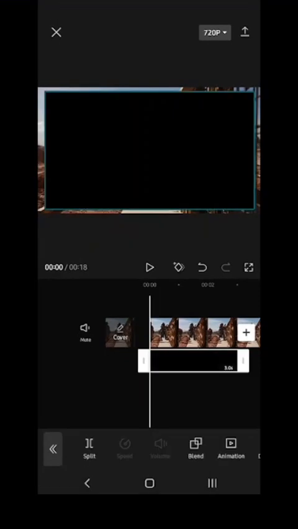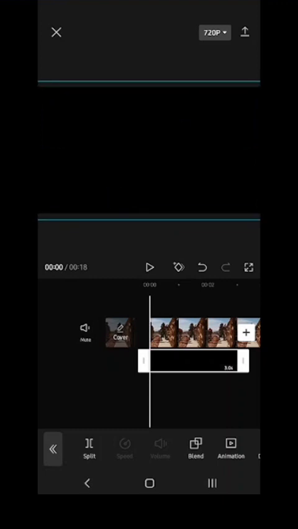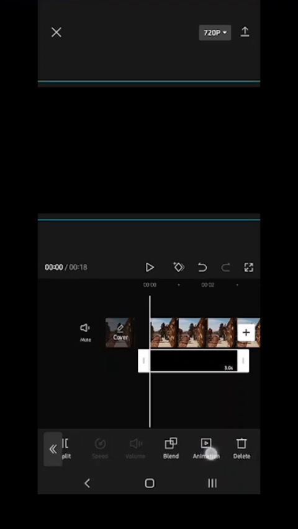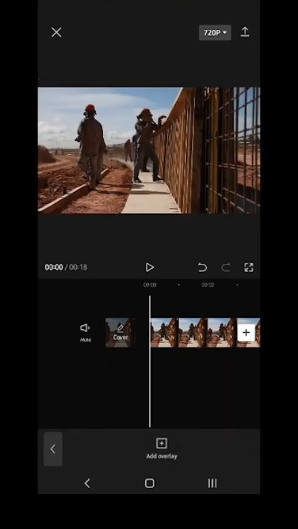I'll select a black background or a white background. In this case, I'll use black. What that does is automatically put a blank black canvas on this whole screen, so I can begin this way. If I do not want this, I select, slide and delete.